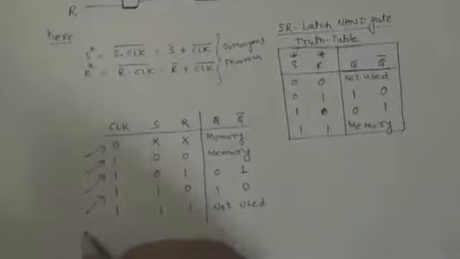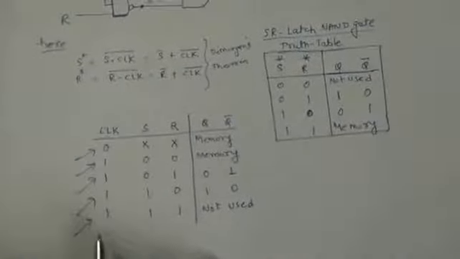Now let us consider the final combination, that is the final step in which we have applied both the inputs S and R to be 1 and 1 both. Now here having the clock being applied, this will become 0. Now this is 1, this is 1. So in this case both S star as well as R star, these both will be 0. And now having a look at the table, we are getting from the very first entry that this is the not used state, that is, it is the invalid state.